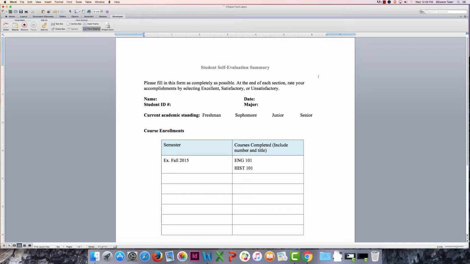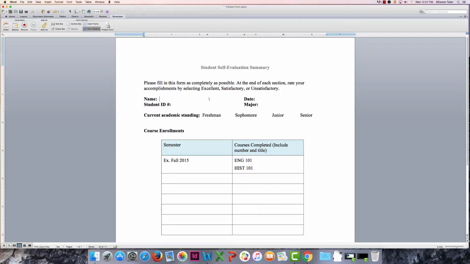So we have a form here that we want to add fillable spaces in. This certainly helps with formatting, but it really just makes it easier for your user. So we're going to place the cursor where we want the first box to appear.